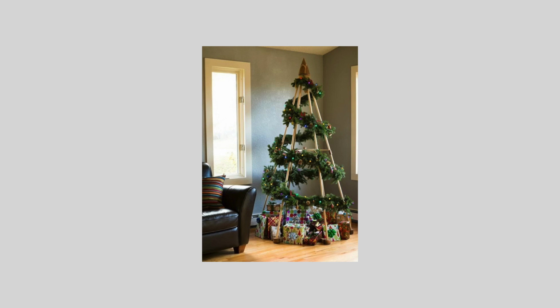And I think that's really cute. And clearly all the presents fit inside underneath the Christmas tree. So this is definitely a space saver because you can't put presents inside the tree of a regular tree. You have the base and all that. So this works for space saving too. I don't know what's on the top of that tree, but I don't know if I like that. But the rest is really cute.